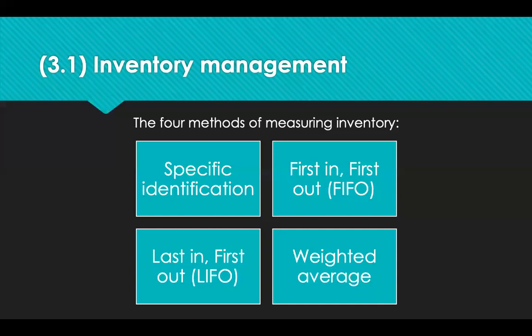The weighted average is probably the most commonly used. You essentially look at the costs of all the volumes that you've purchased and the prices, multiplying one by the other, and then totaling up the actual cost of the stock you're holding, dividing it by the number of units in stock.